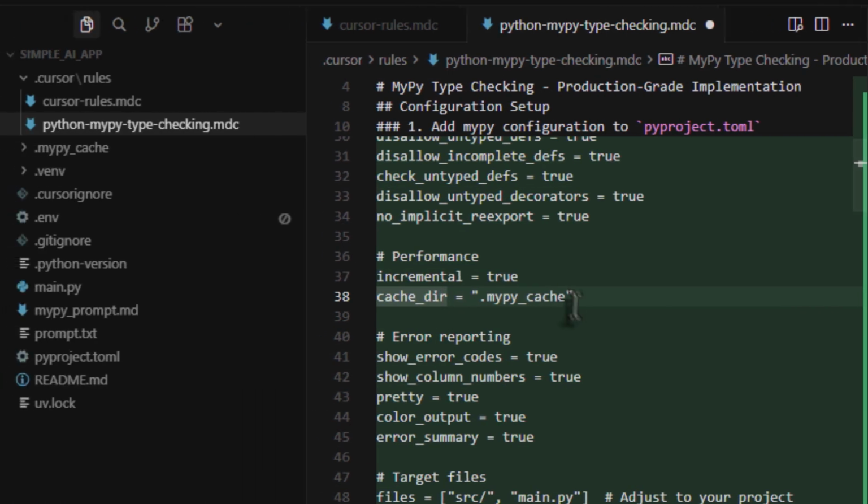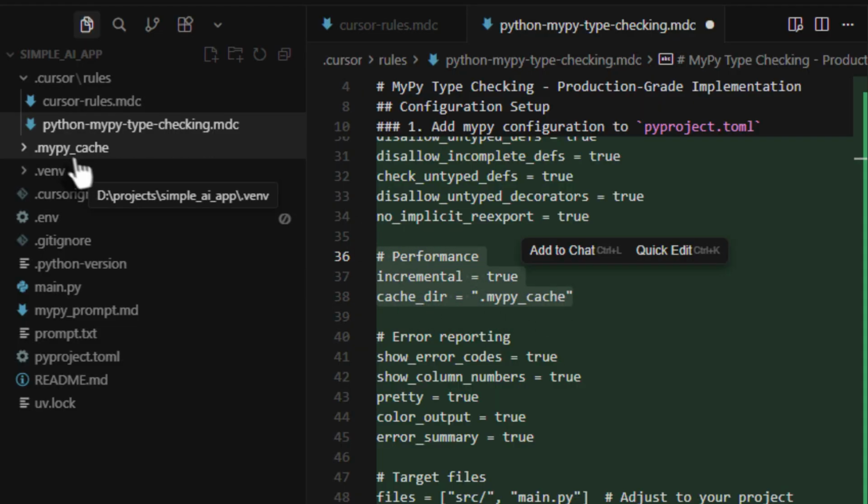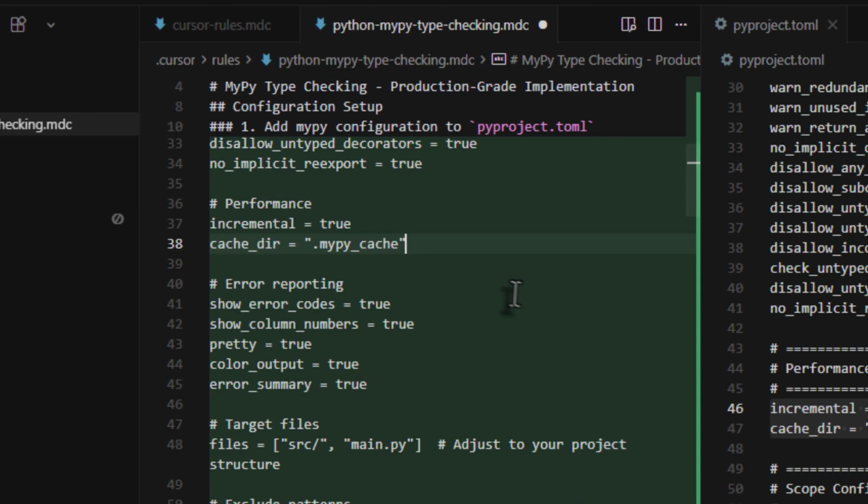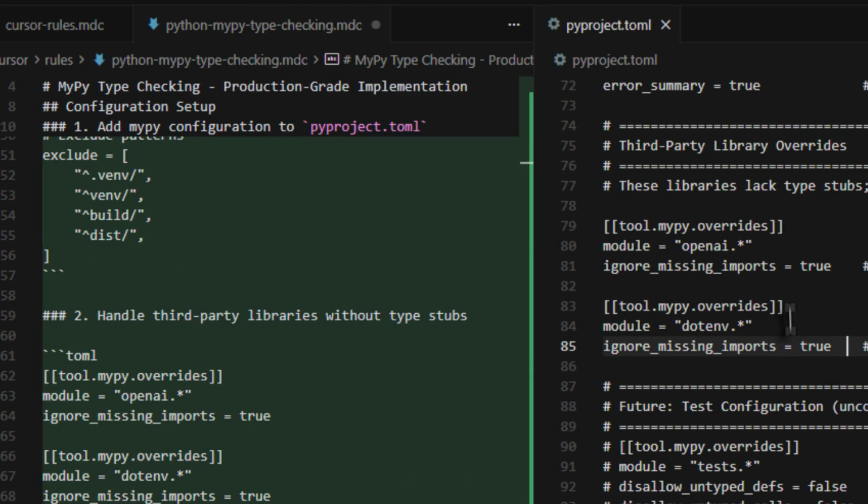Just as an aside, the point of this particular setting where we have incremental true and our cache directory is .mypy cache, which you can already see here, is that every time you make a change in your code, if you have a giant code base, you don't want Mypy to type check entire code base after every change, because that will be very slow, and Mypy in general is a slower tool. What this incremental true does in combination with this cache directory is that anytime you make local change in your code base, it's only that change which is type checked and not the rest of the code base. So it's faster than what it would be otherwise. And it uses this cache directory to maintain snapshots of successive incremental type checks. Okay. Now these two settings are basically telling Mypy to not type check OpenAI and .env libraries.